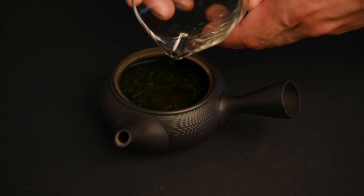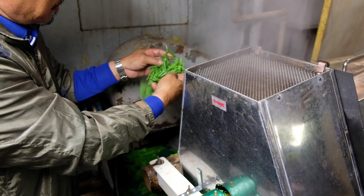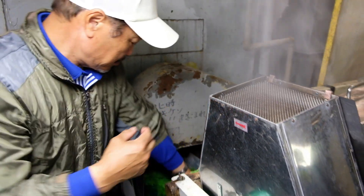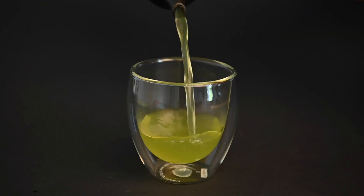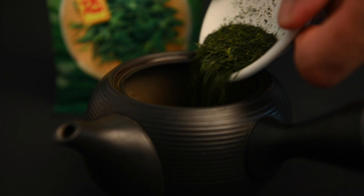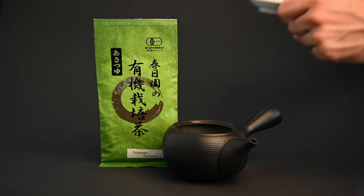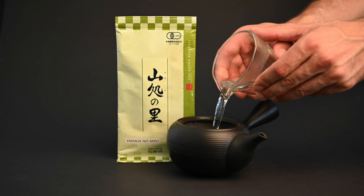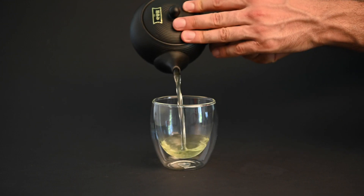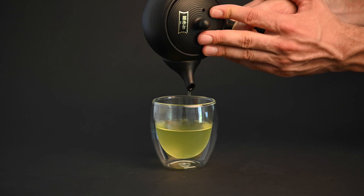The other teas we recommend brewing at a lower temperature are Fukumushi Sencha teas. What makes Japanese green teas unique is that they are steamed after the harvest. Fukumushi Sencha teas are steamed for an even longer time, and during that time, the cell membranes of the leaf are broken down, allowing more of them to flow into the cup. This is why you get this vibrant, cloudy green color and rich, full-bodied flavor. The steaming also makes the leaves more brittle, which causes them to break down into smaller pieces. These smaller leaf particles have more relative surface area, and therefore they infuse more quickly into the water. This is why you may want to use lower-temperature water, like 140 degrees, and a shorter brewing time of 45 seconds. This should be more than enough time to extract a lot of flavor, particularly for a tea like Fukumushi Sencha.